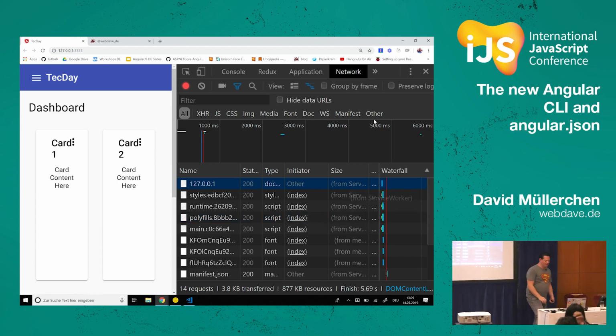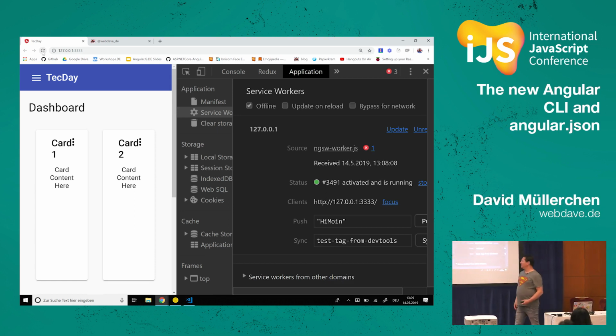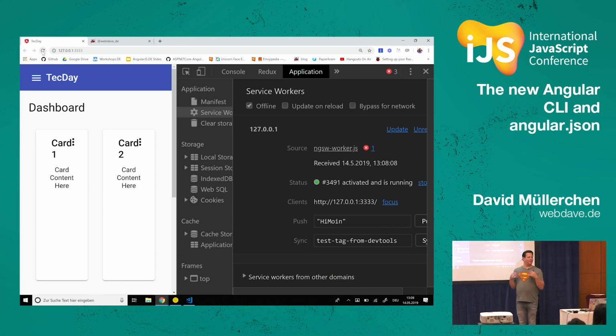We can now switch the network offline, and make a reload, and it works without any single line of code written by me, just by the schematic stuff, just generated. This is awesome.